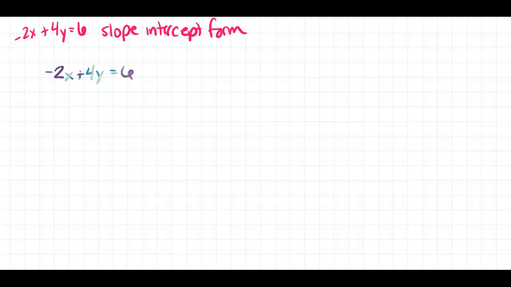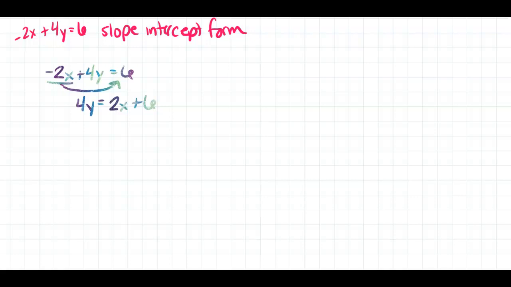So I'm just going to move my stuff. 4y stays equals, I've got to take my x and move it over. I want to put it in order while I do it too. It's negative, so to move it over, I'm going to make it positive. So 4y equals 2x plus 6. All I did was take this, and when I moved it over, it would be right here. I reordered it in one step, that's all.